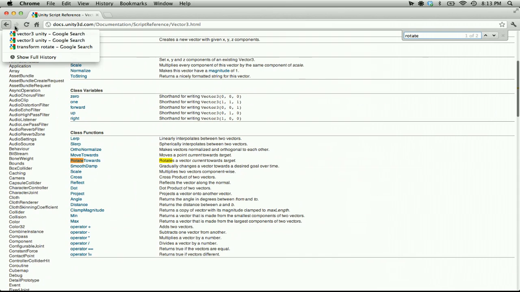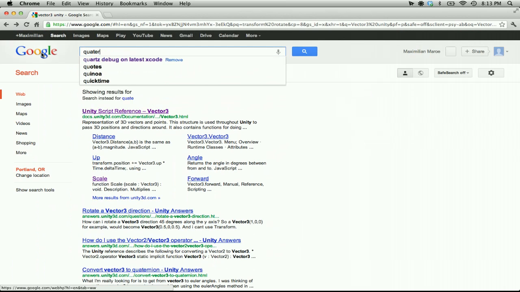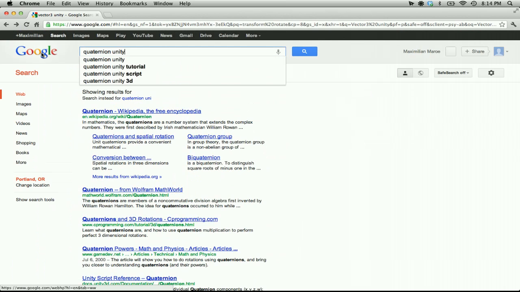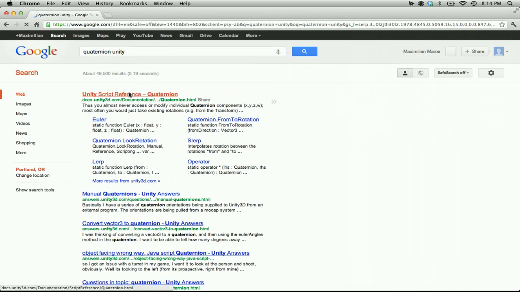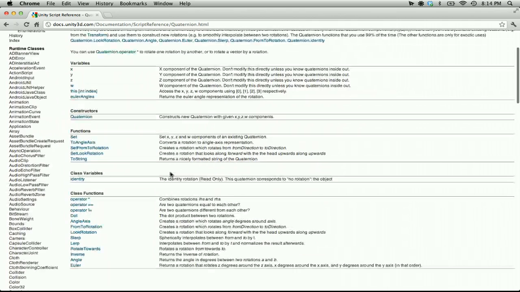Alright, let's also check our quaternions. So let's do Quaternion Unity. Rotate towards.